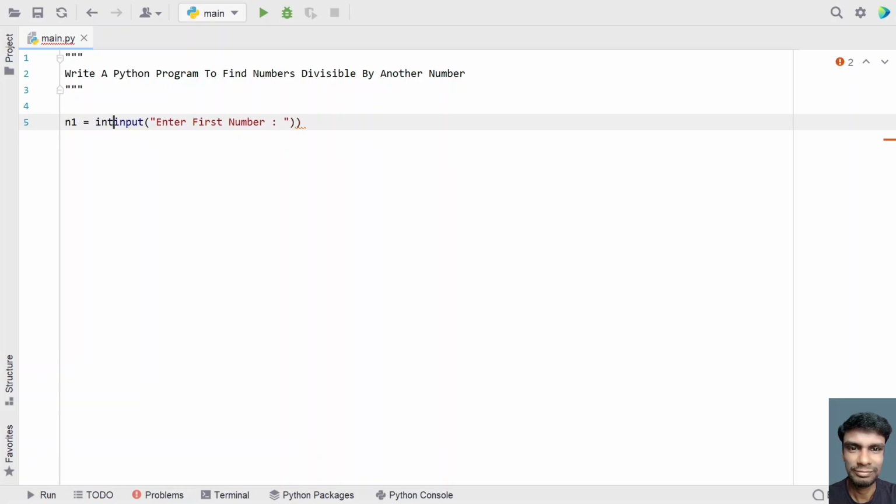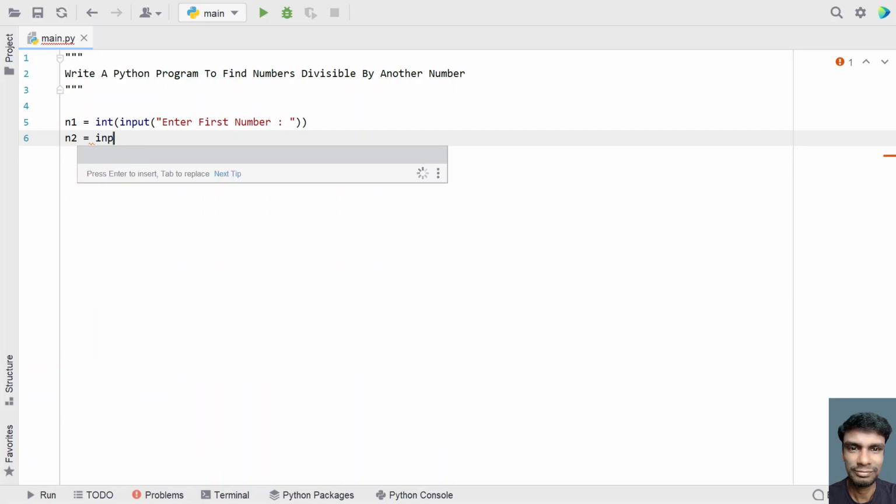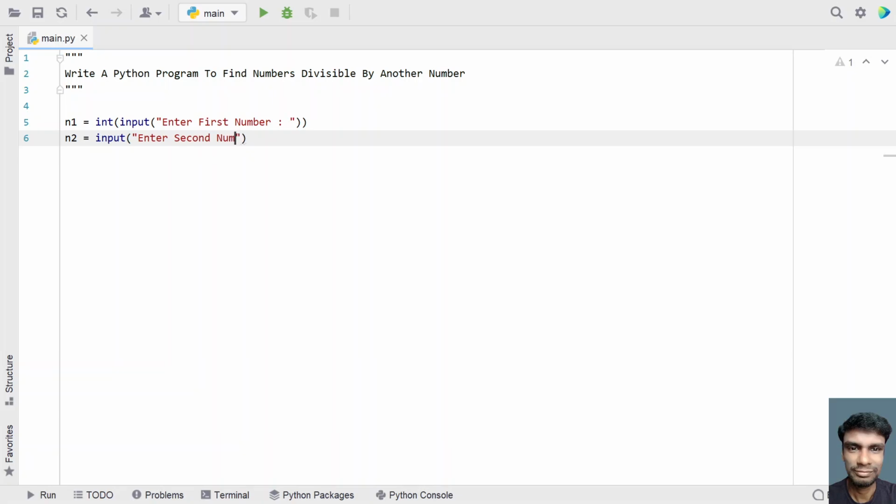You can also use a floating point over here, but for demo purposes, I'll be using integer. So let's take n2, that is another variable, that is a denominator. So let me use the input function, and here let's ask a user to enter second number. So this is the denominator, and again convert these to an integer.